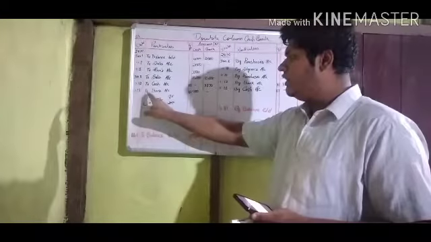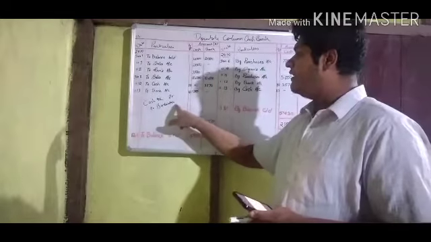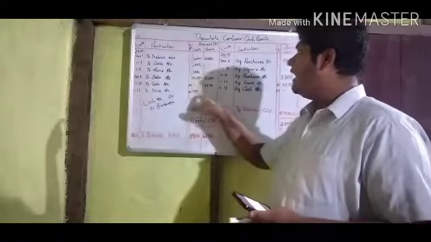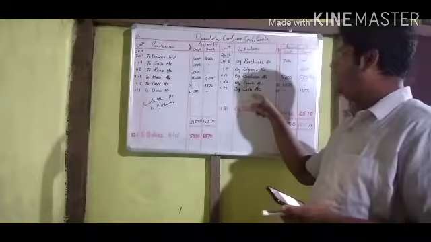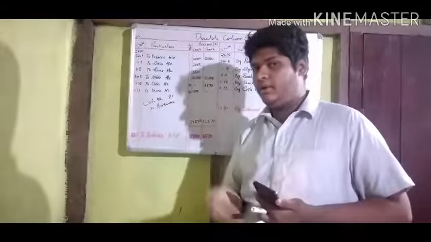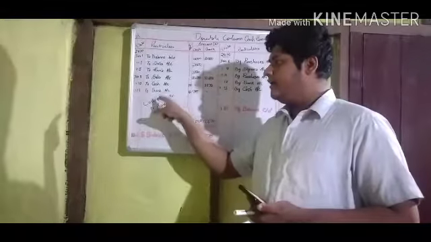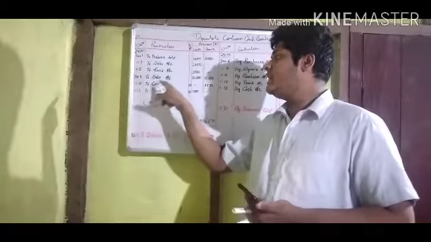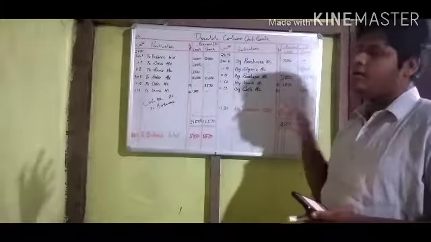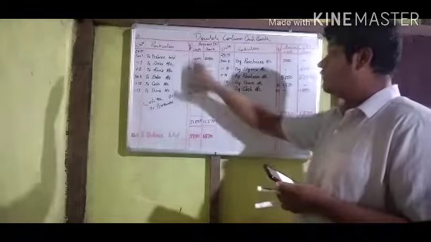Once it will be in debit side, another it will be in credit side. So to bank account. So why to bank? Because bank is in credit side, according to journals, you have to write on debit side. The to bank account amount will be in the cash column, and here by cash account, amount will be in the bank column. You have to memorize this: when you do the entry of payment into bank, the withdraw entry will be reversed. Where you write cash, you have to write bank, and where you write bank, you have to write cash. So this is the account of double column cash book with this question.